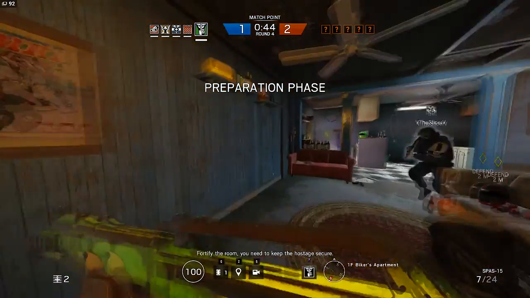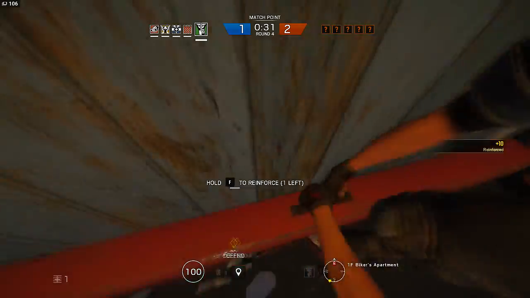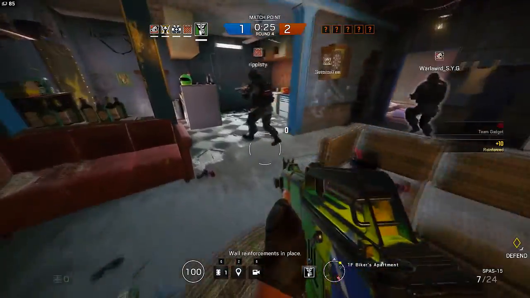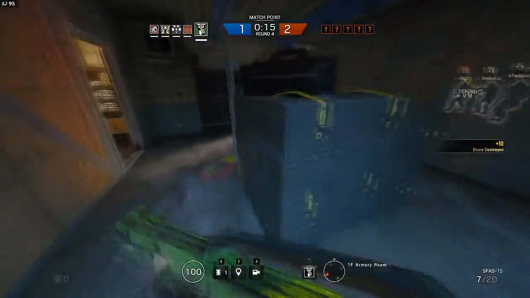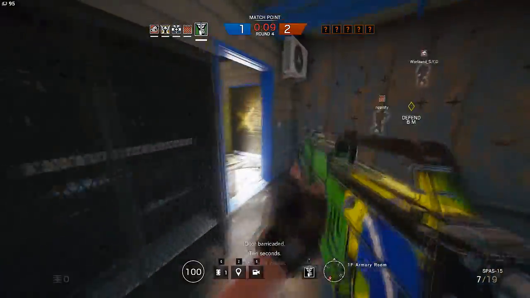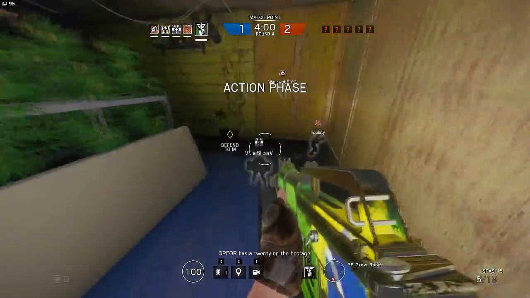Fortify the room. You need to keep the hostage secure. Why are the reinforcements in place? A 4 drone has left the hostage prepared for assault. New feed active. 5 seconds left. Op 4 has a 20 on the hostage.